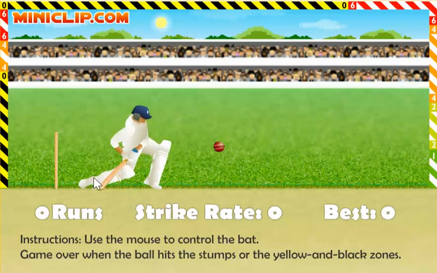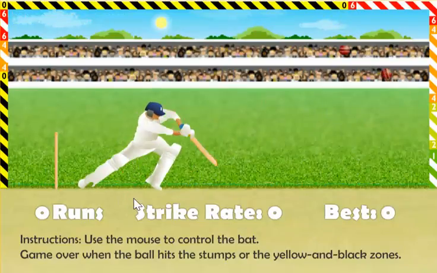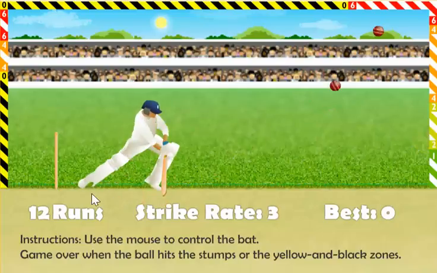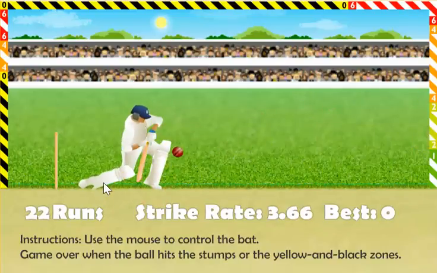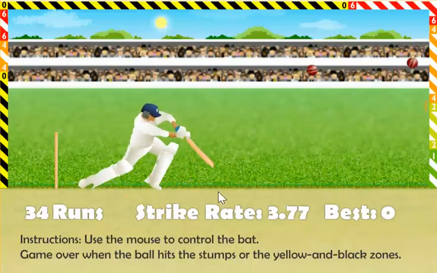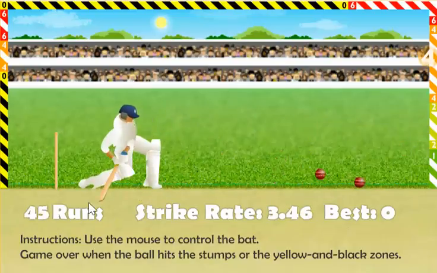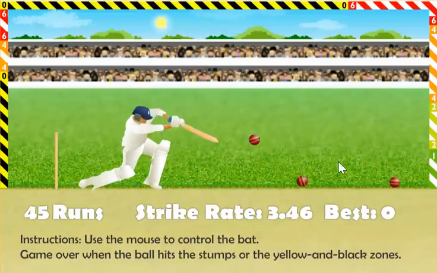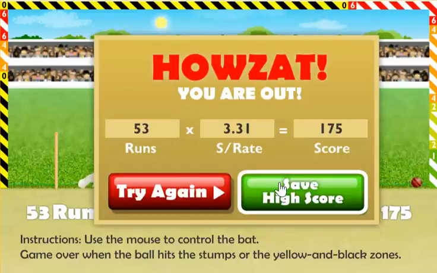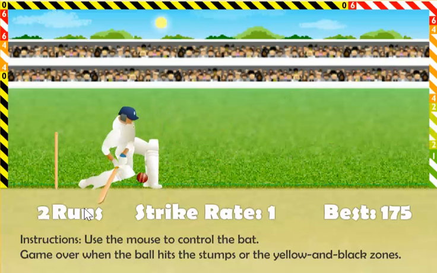Come on then, just gonna hit, you'll understand what it is. It's very simple. This simple. So the runs time, the strike rate is the points, or I mean like the score. So the higher the strike rate, the more times that your runs will be score. If it makes sense. Sorry, I don't explain it very well. So currently my best is 175. Let's see if I can do any better.